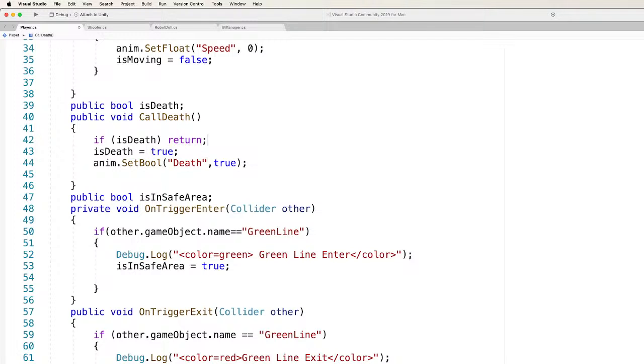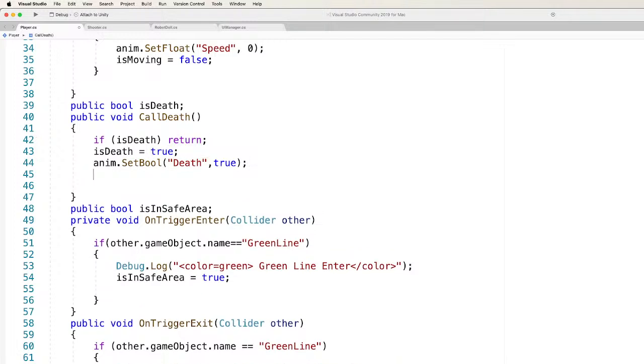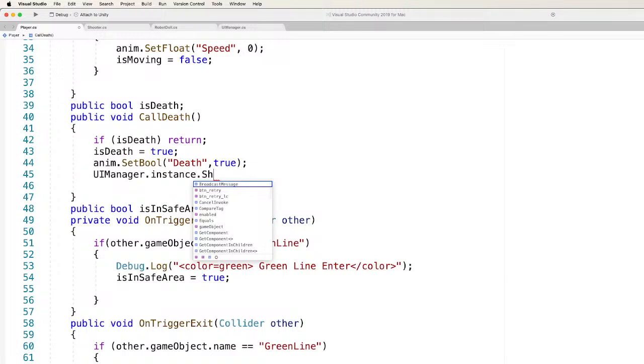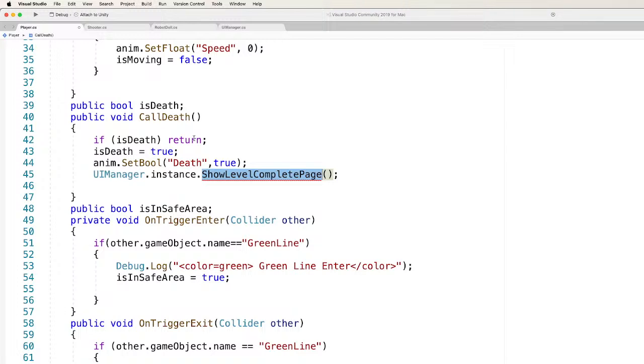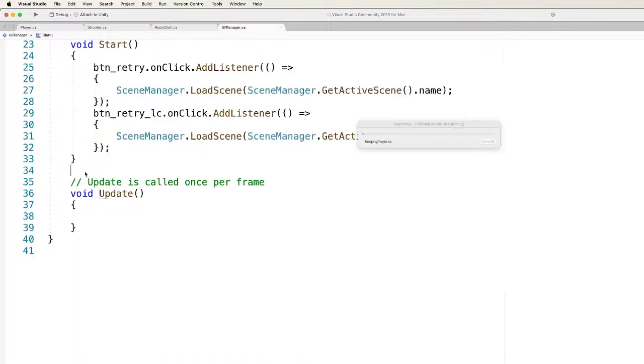Why? Because we are going to show the level complete page here. So here we will say UIManager.instance.ShowLevelCompletePage. Okay, so this function we will define in our UI manager script.